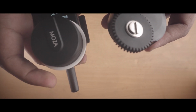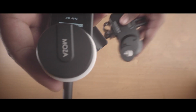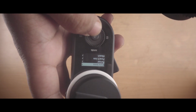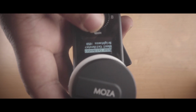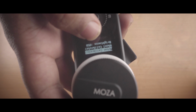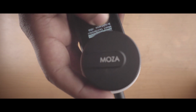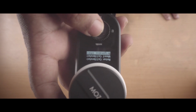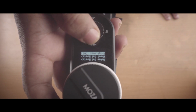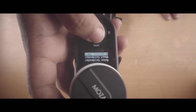It doesn't work because the wheel and the motor are not calibrated properly. So what you have to do first is go to the menu button once more, and go to the function, and here you have three functions. One is motor calibrate, one is wheel calibrate, one is brightness. Brightness is for this LCD display. Now let me show you how it works. See, it got brighter. Now let's keep it okay.